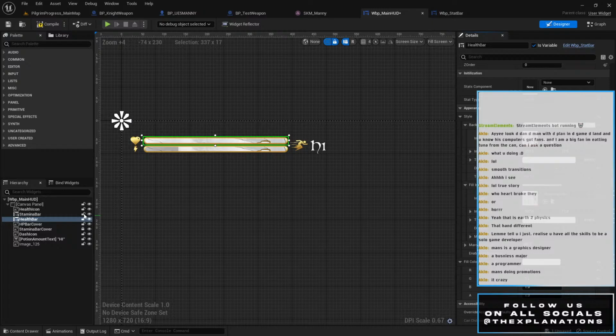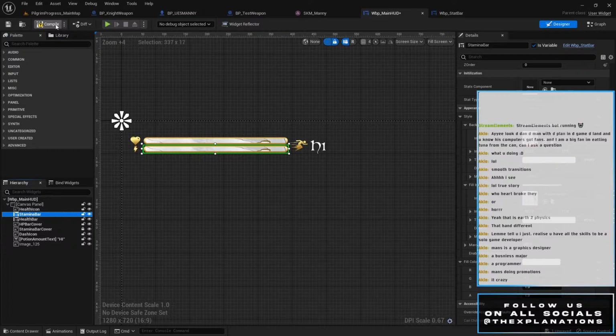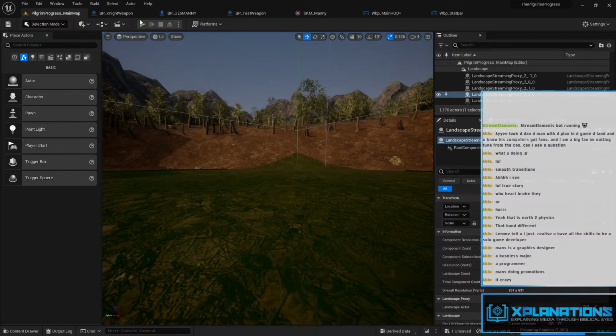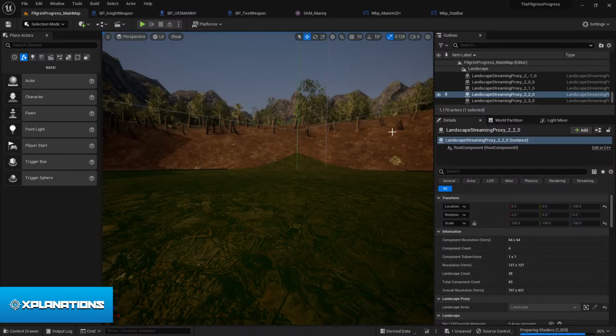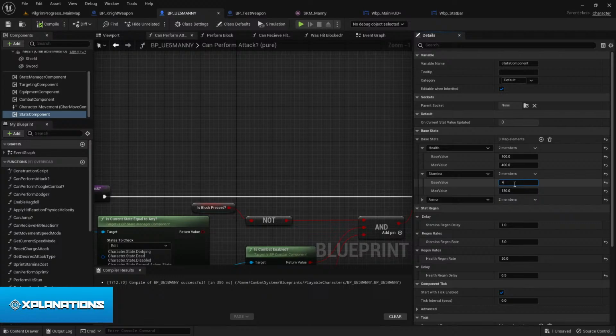White, same thing with the summoner bar. This should be white. Both should be white, so they have a color. Should I just decrease my stamina so I can increase it? I'm gonna put it at 40 with a really high regenerate. 5 seconds.